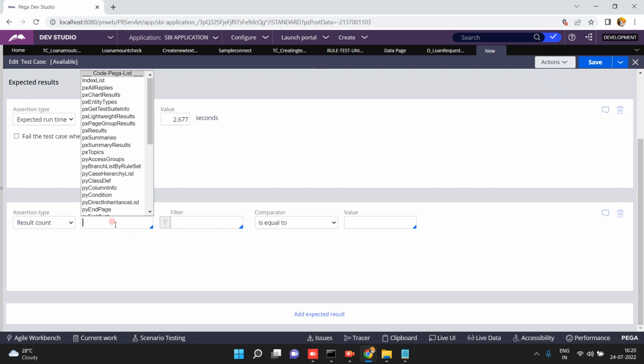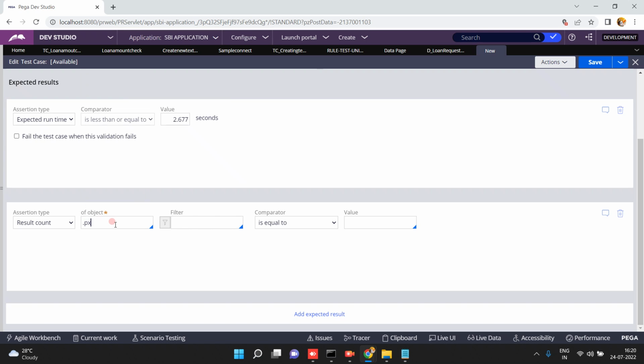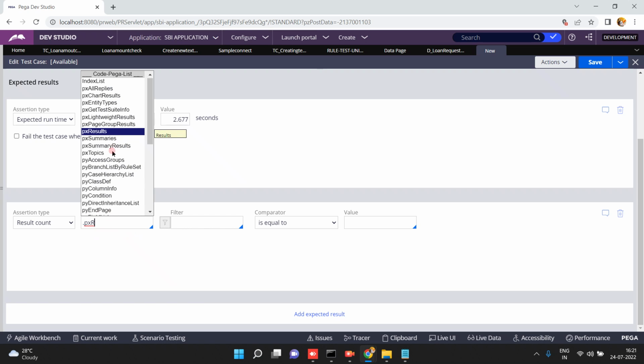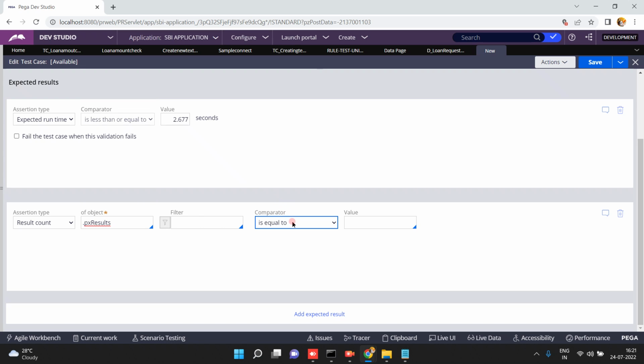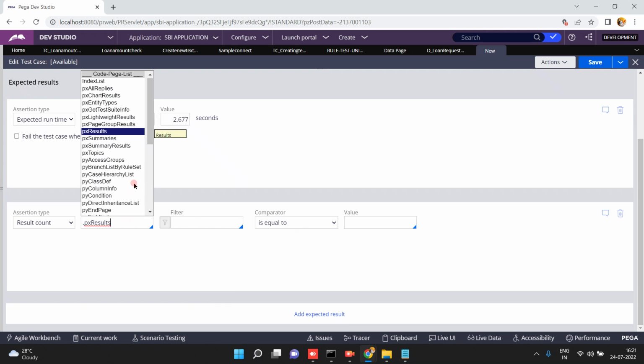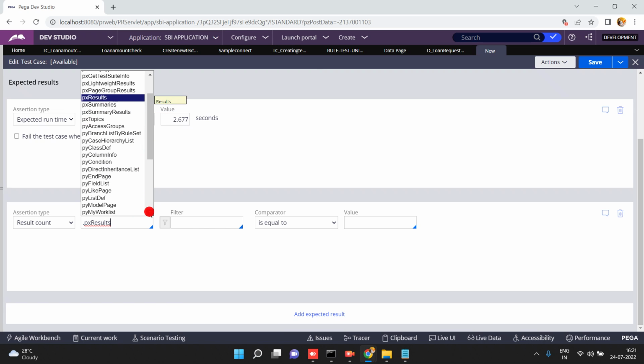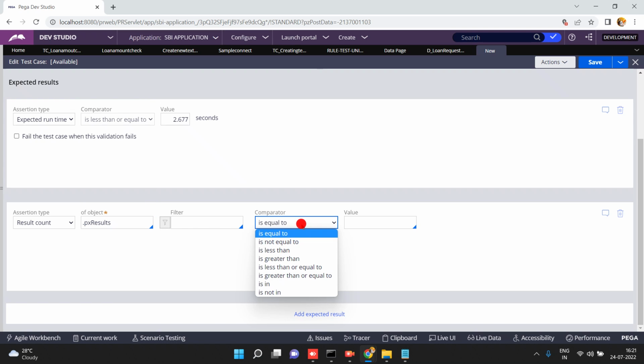What is the px result count? px results. Result count, right? px result count, code Pega list. px results is greater than 5. I'm just mentioning it like this.